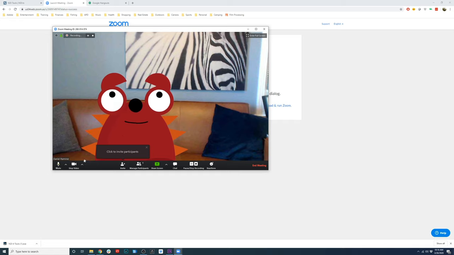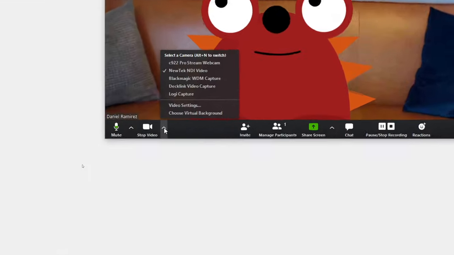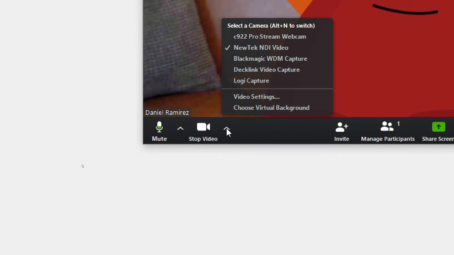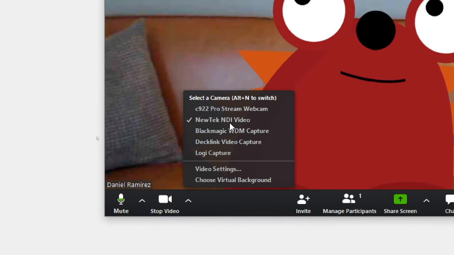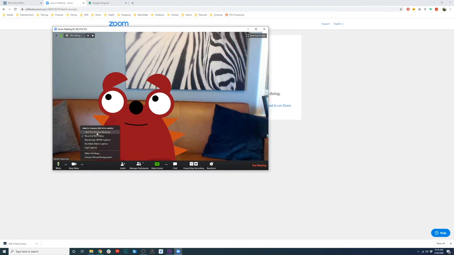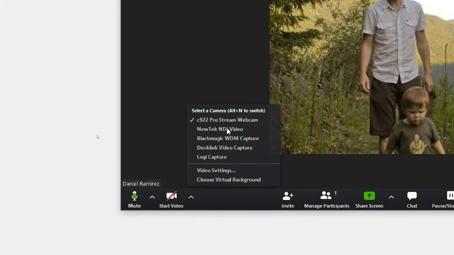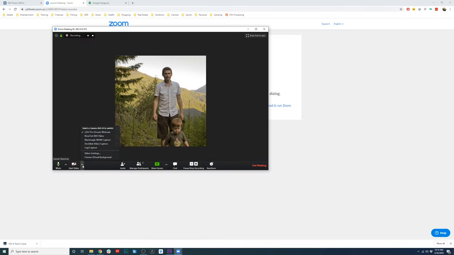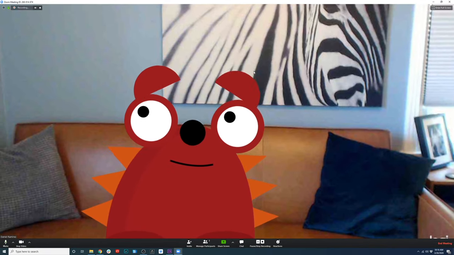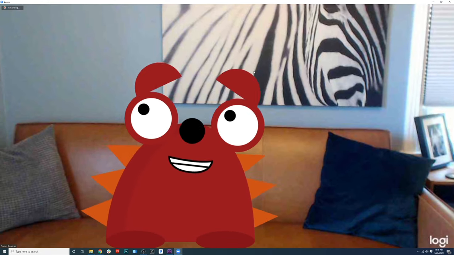Which is great. So in case it wasn't working, you have to change your video source here. So next to the little stop video, you can choose different inputs. So I have chosen Newtek NDI video, and I have to zoom out to actually select these. If I choose my webcam, it's not going to work. That webcam is already in use in Character Animator. So you might end up running into that situation, but you just simply choose NDI video. Newtek NDI video, start video, and you're good to go. So I have a character here inside a Zoom meeting so everybody can see, and it's a lot of fun.